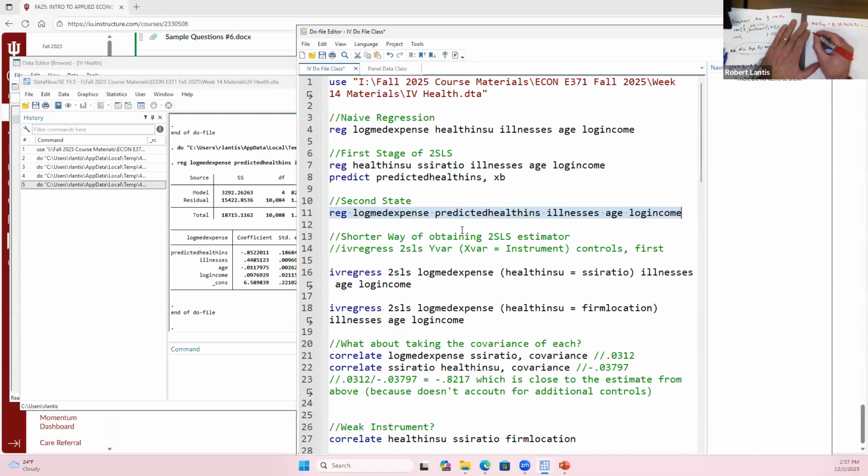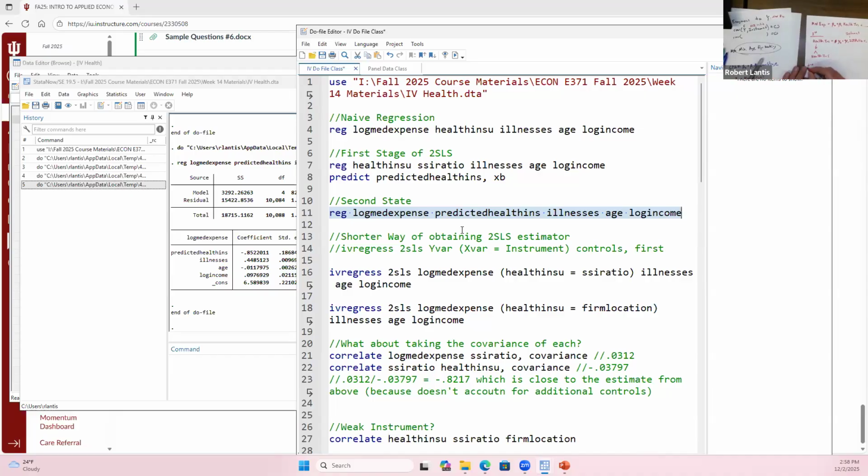Well, we know there's omitted variable bias, so what are we going to do? We're going to use an instrument, our first stage regression. We take that X variable we were interested in, and here I technically shouldn't write these as betas because it's a different thing, so we can use, I don't know, gamma, right? So I'm going to use my instrument, which for us was social security ratio. So this was our instrument. And then all of our additional controls. We then use these results to come up with predicted values of health insurance.